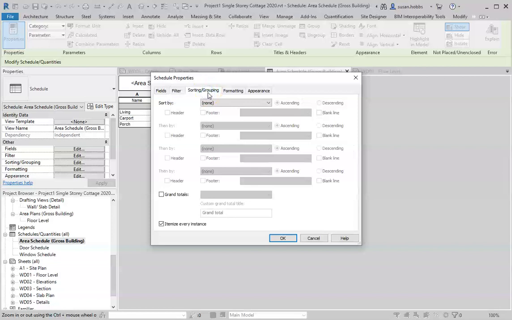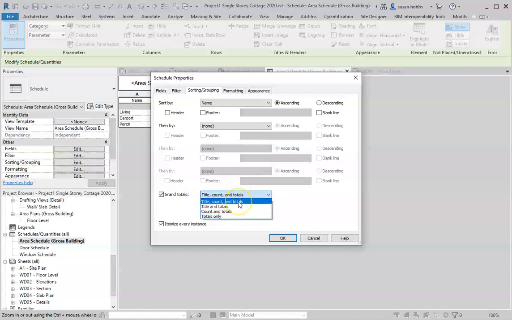So we're going to click on this, we're going to sort by the name, and it's just going to put the names in alphabetical order. It just keeps it nice and simple. But the other thing that we're going to add here is we're going to click Grand Totals. So this gives us some options now as to what we want for the grand totals. Do we want it to have a title for the grand totals, count how many areas it is that it's adding up and put in the totals, or there's a few different options there.